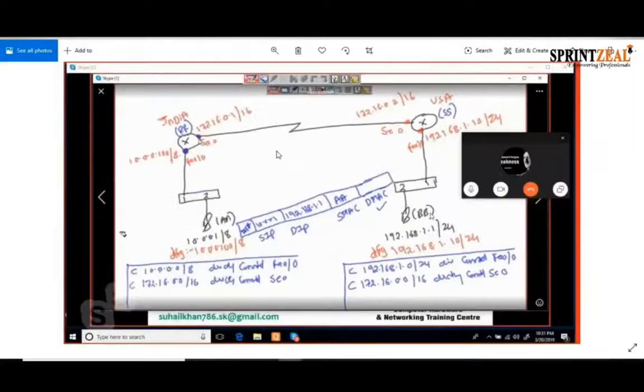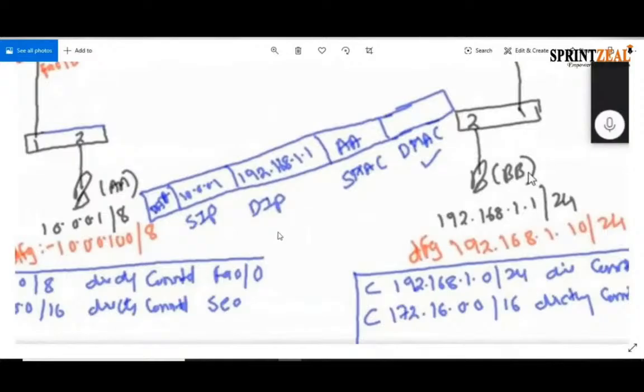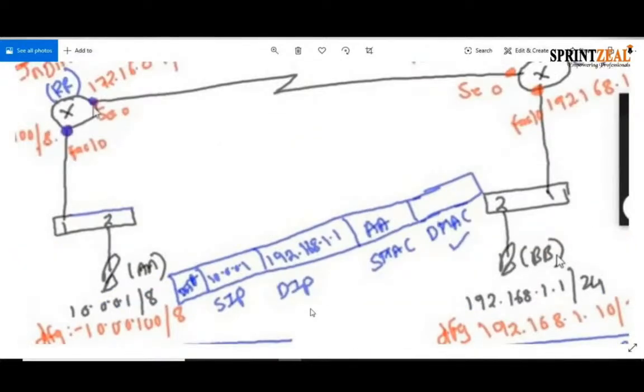Now what happens? A switch maintains the MAC table to take forwarding decisions. In the same way, a router maintains the routing table, in which by default directly connected network routes are coming.